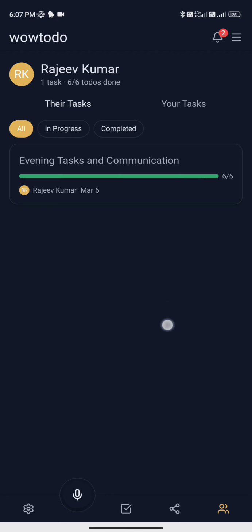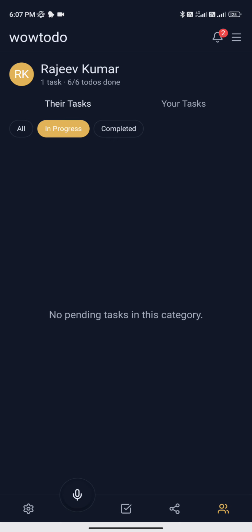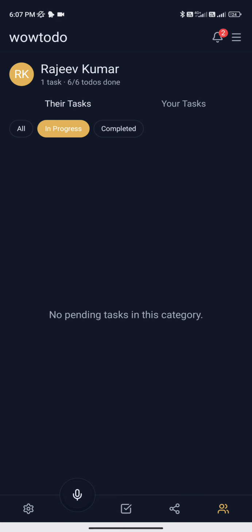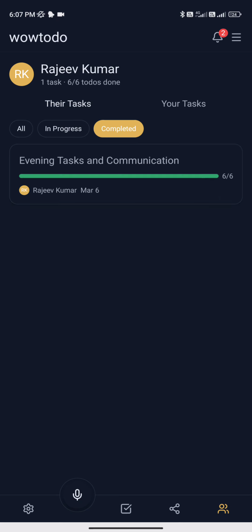Another thing on this People's tab is we don't want the All filter. Just In Progress and Completed is good enough, and it should by default show In Progress. So All should not be there, and if at all it is there, then it should be the third option and should not be selected by default. In fact, remove the All. I don't see a point. Let's keep it clear: either there are tasks which are in progress, or if not, then it is completed.